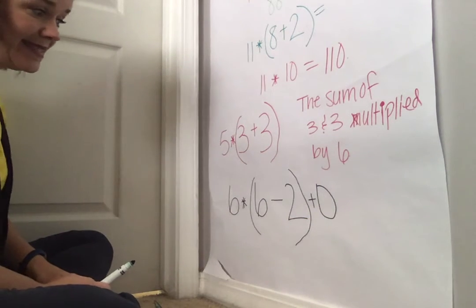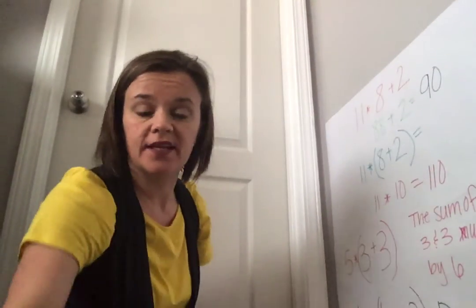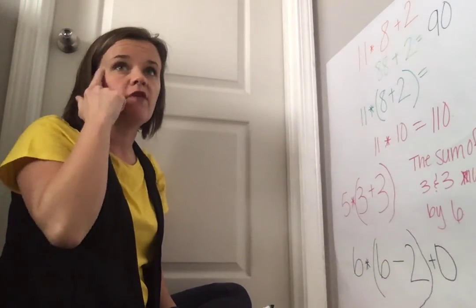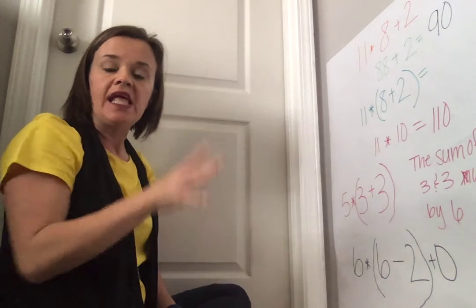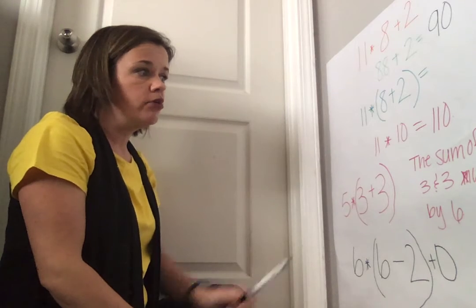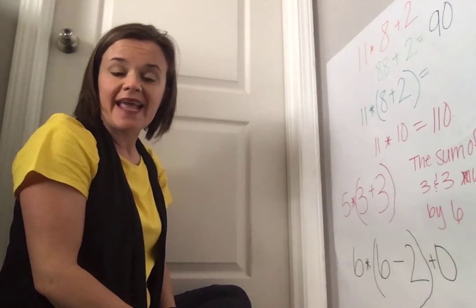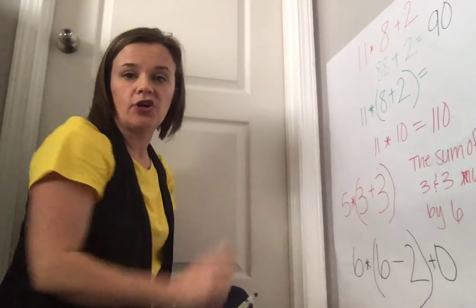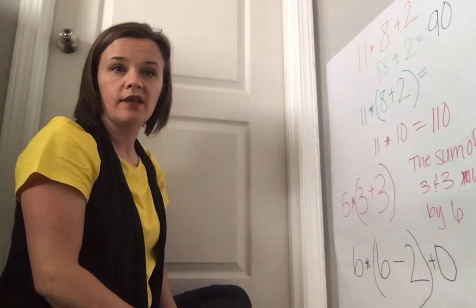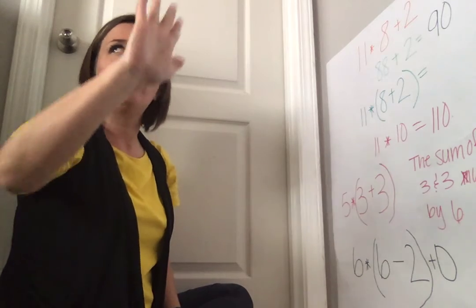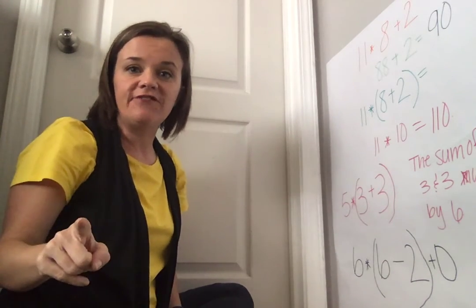Okay, there's my numbers, 6, 6, 2, and 0. And I want 6 and 2, right? I want that to be talked about first because that is in the parentheses, okay? So think about all those times in class that you've learned the names of different answers. Okay, because this is where you're going to apply it. Now, I already told you that the sum is the answer for an addition problem. So what is the name of the answer in a subtraction problem? Anyone know? It's called the difference, right?